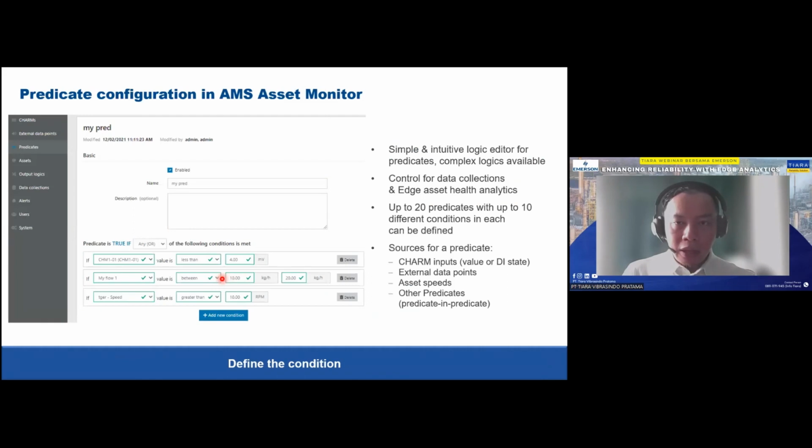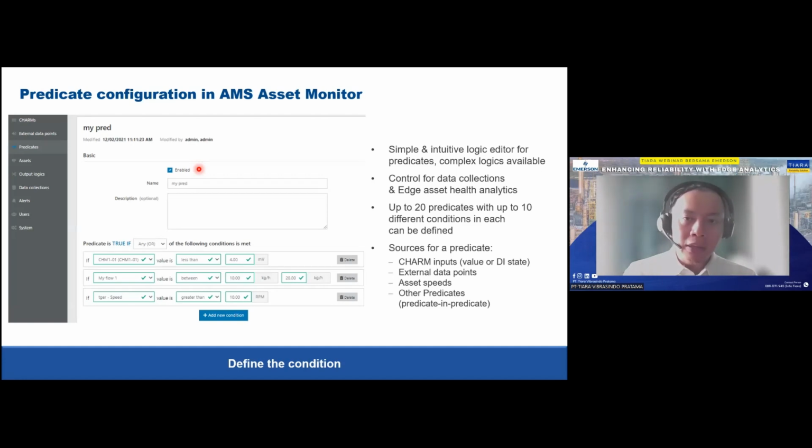One last thing that I want to mention, this is also something new that we added on. Previously, there wasn't any. We do have a very common question that a lot of our users ask on the analytics: can I create my own analytics? The answer is no, because this is a closed box. But what you can do instead is create some basic logic, what we call predicates, on when you want to trigger the analytics. So it's available inside this asset monitor.